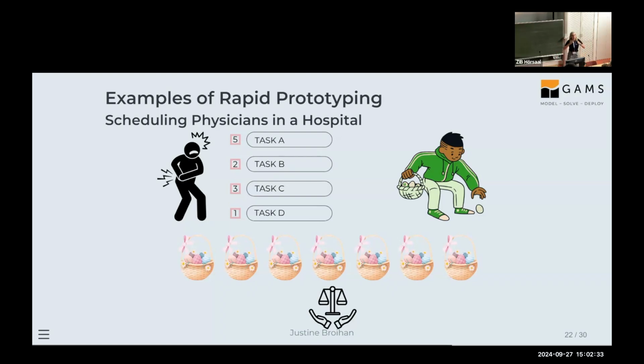So this is why we gave them the chance to assign a different value of pain points for the different tasks in their schedule. And then the idea is that whenever you take on such a task, you collect your pain points. And in one planning horizon, the idea is that all the bags with all the pain points should be equally filled. And then this is a certainly fair assignment.